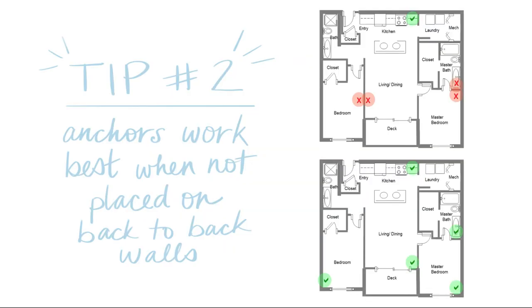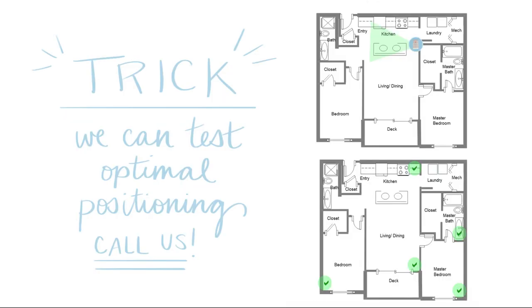Anchors work best when they're not placed on back to back walls within the home. The farther anchors are from one another, the easier it'll be for the system to differentiate rooms. Every home is different, so if you're ever concerned about location accuracy, please contact us. We'll work with you to test optimal positioning of sensors and anchors.